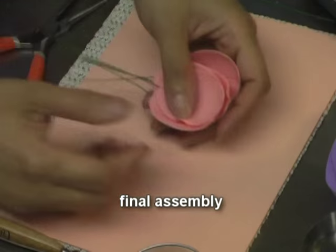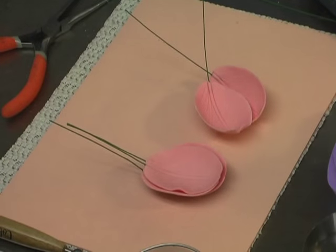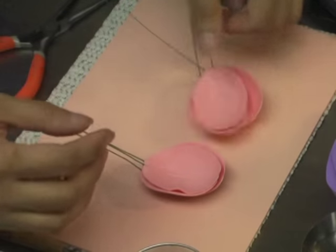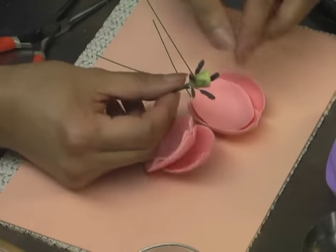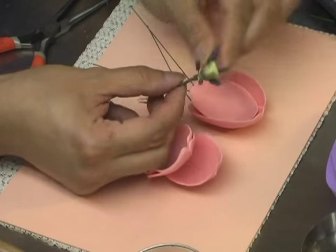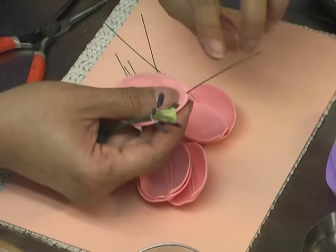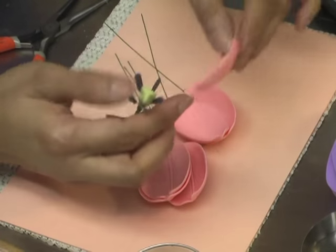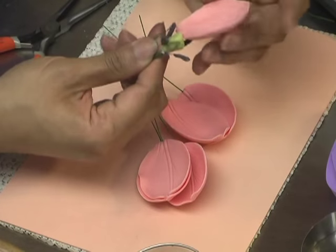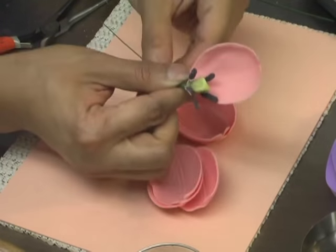So here I have six of the petals already that I've dried earlier. And assembly is so easy. Just take the center that we made earlier, and I'm going to take the petals and bend it at a 90 degree angle so it's nice and straight, and put that at the very end of where my center is.